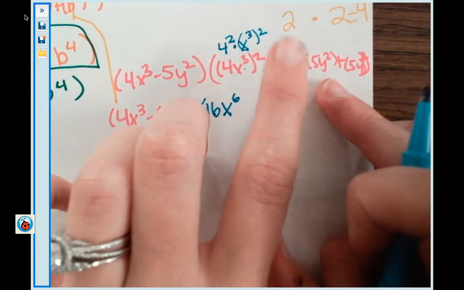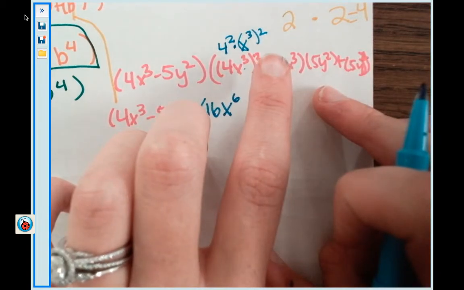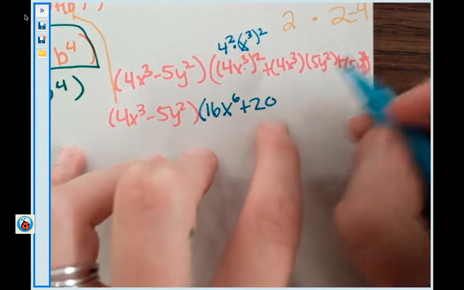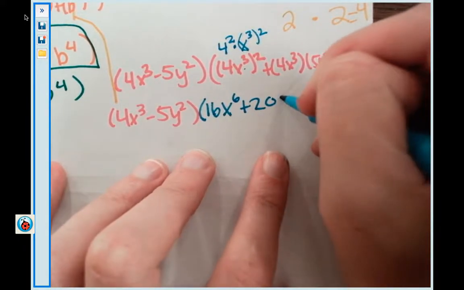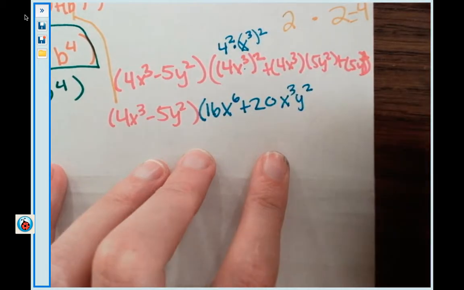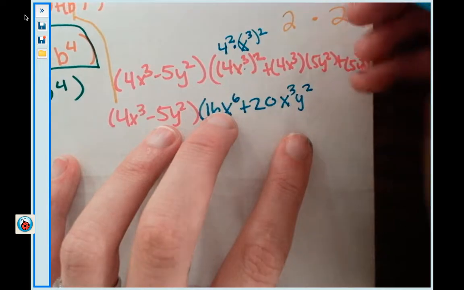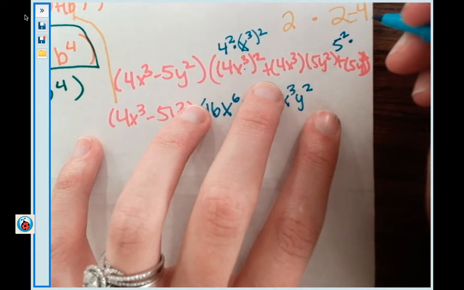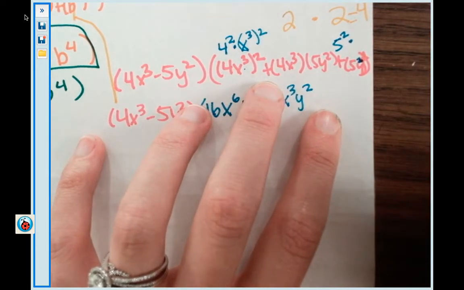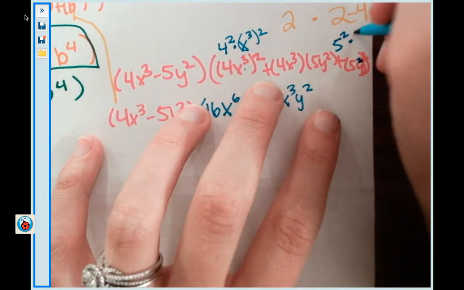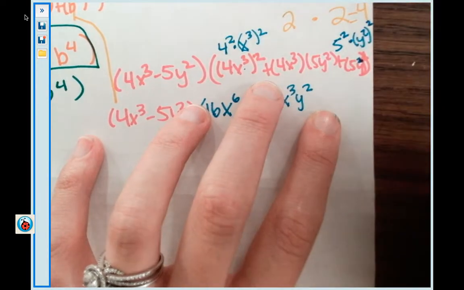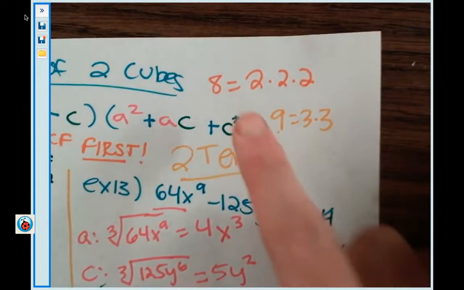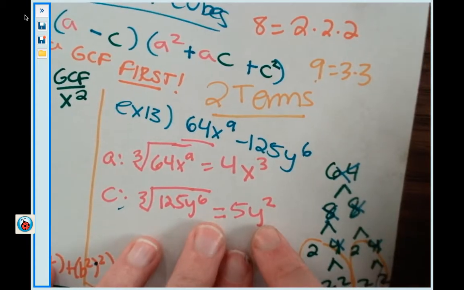All right, now this next one, 4x cubed times 5y squared. 4 times 5 gives me a 20. All right, I can't combine my x and my y, so it's just x cubed y squared. And lastly, my 5y squared quantity squared, this is like 5 squared times y squared squared. So I got y squared and then raised to the 2nd power. Okay, because my c term is 5y squared and we're supposed to square the c term. So we're squaring a 5y squared.